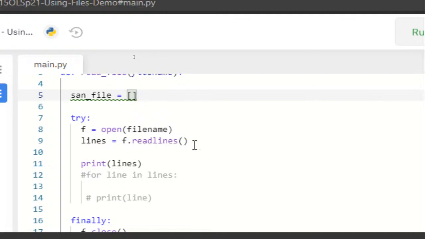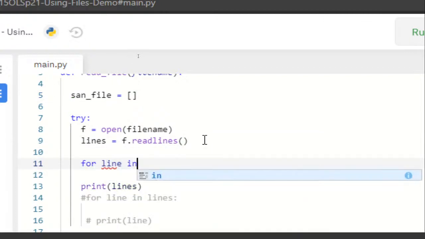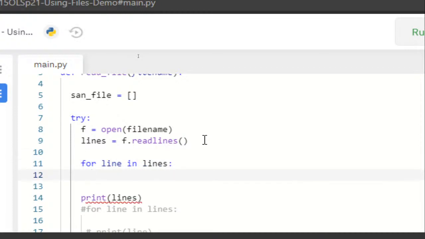And maybe let's go through these lines. For line in lines, maybe we can check those last two characters. So let's see here. What would be the easiest way for us to do this?